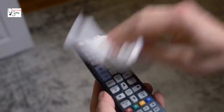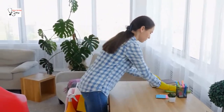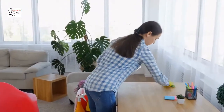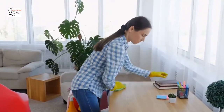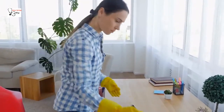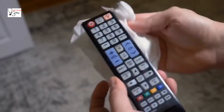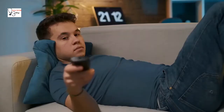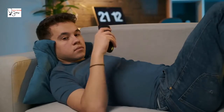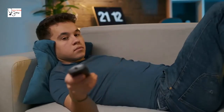What are the best products to use to wipe down your remote control? If you use a bleach solution, make sure to wipe the remote with a damp cloth afterward. If you opt for alcohol, the solutions should contain at least 70% alcohol. Wipe the remote with cleaning solution rather than spraying it directly. If you are unsure if a product is safe to use when cleaning your remote, look at the owner's guide or the product website. A can of compressed air or a toothpick can help remove debris from crevices.